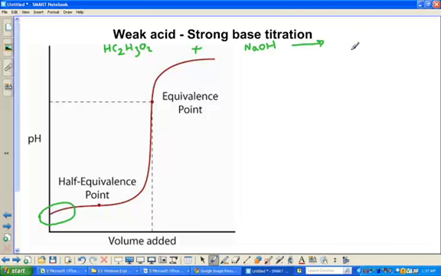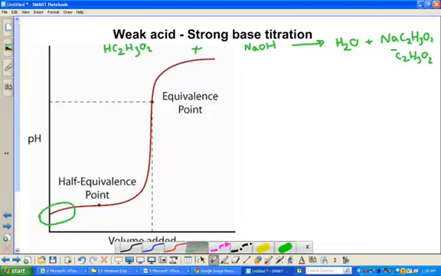Well, it's a neutralization reaction, as you would expect for anything else. One of the products is H2O, because you're adding an acid and a base together. And then the other product is the conjugate base of this acid. In this case, it would be sodium acetate, NaC2H3O2, if you prefer C2H3O2 minus, with that being Na+. This, of course, is the conjugate base of this guy. So if this is your acid, this is your conjugate base.